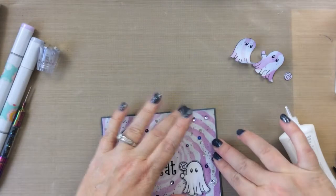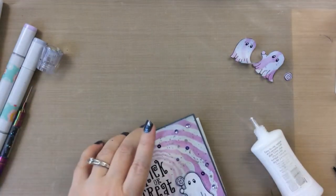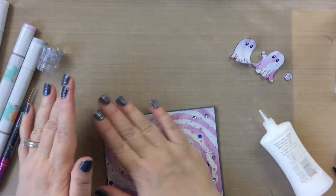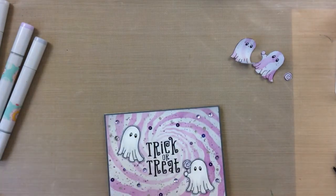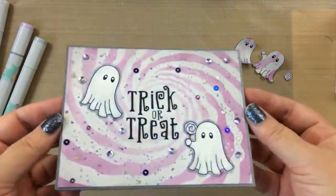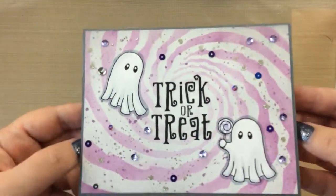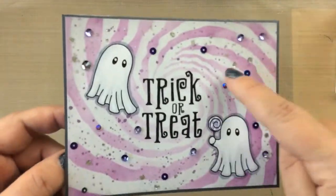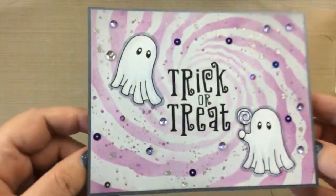Look at this. Look how this turned out. Doesn't it look really fun? Like there's a candy party going on. I think this would be a really fun design to do in different colors as well. Imagine some green, maybe some orange and darker gray, some blues even would be fun, or just gray with gray. So lots of ideas that you can do. You could also color those ghosts up in different colors. They don't have to stay white with some shadows on it.